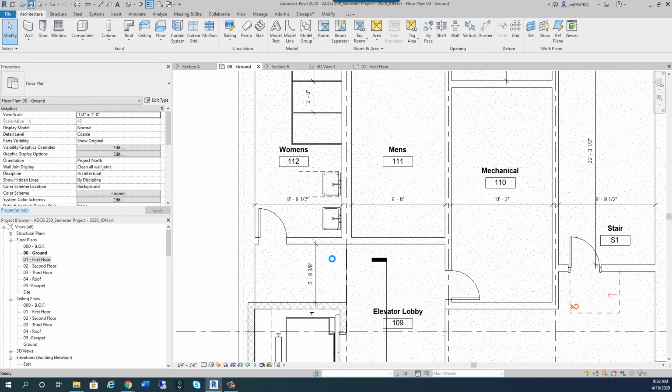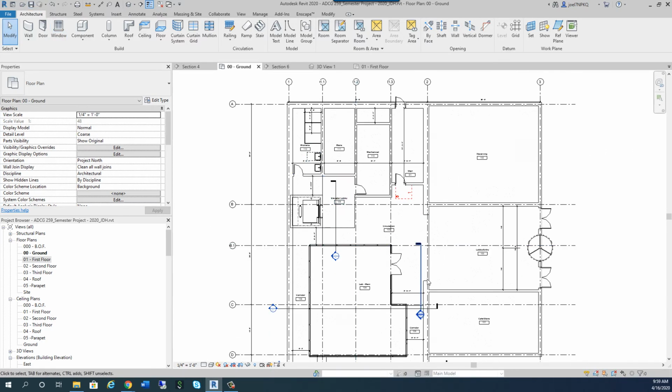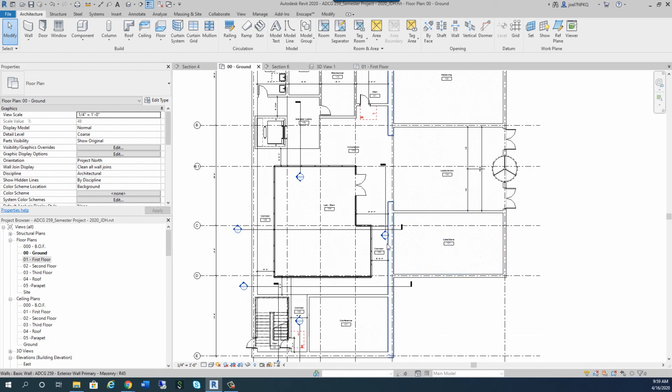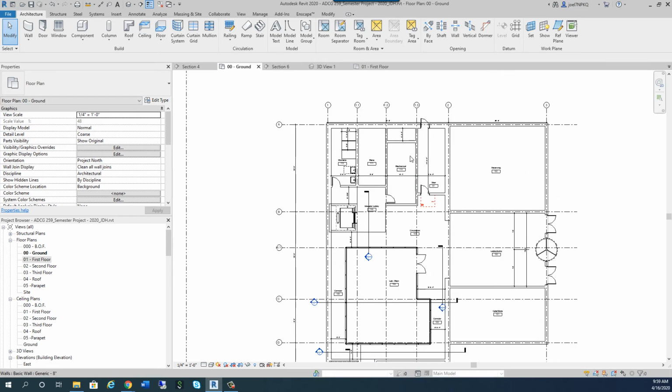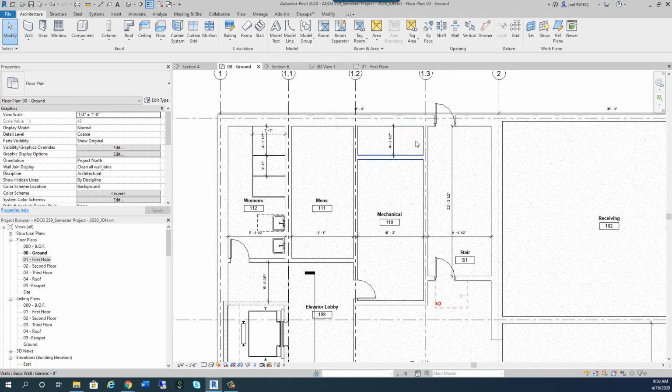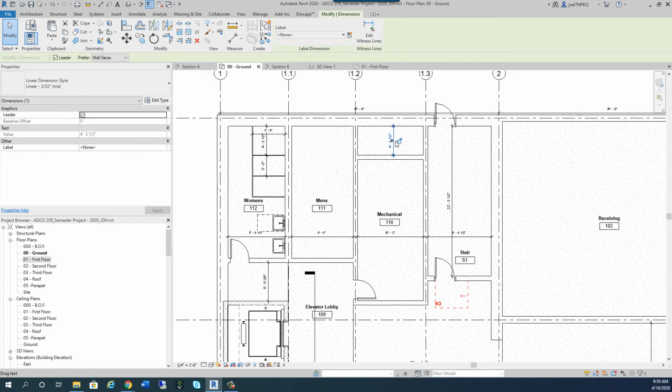But right now, all this space on this lower level is now accounted for, right? So this space is all accounted for. If you were wondering, in the back of this mechanical room, this is just chase space, and we're not going to label it as a room. That's kind of like space that we can account for. So we'll label it, but it won't count as a room.